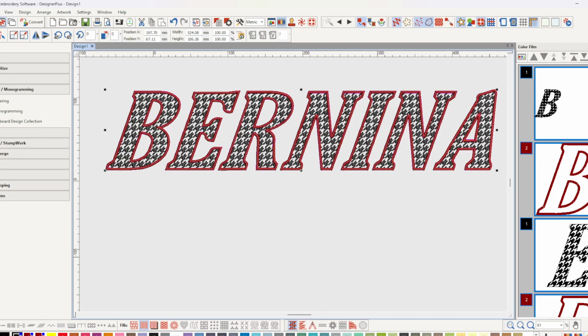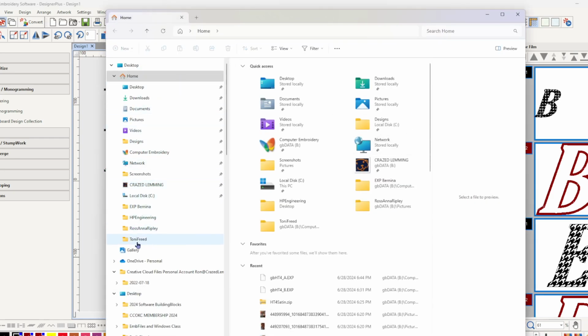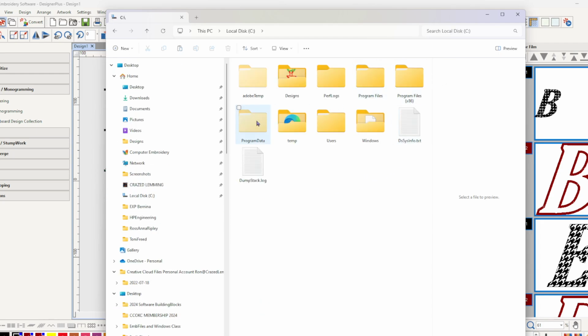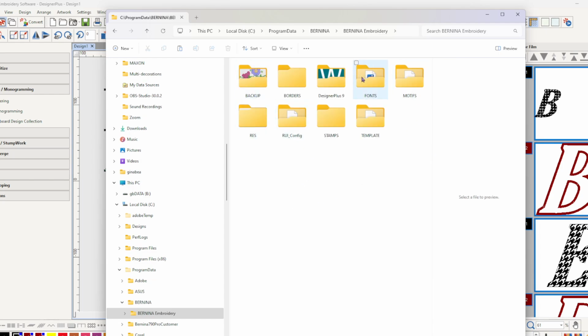But again, to find where to put the keyboard design font, you're going to find it in your C drive, your program data, Bernina embroidery, and your fonts folder.